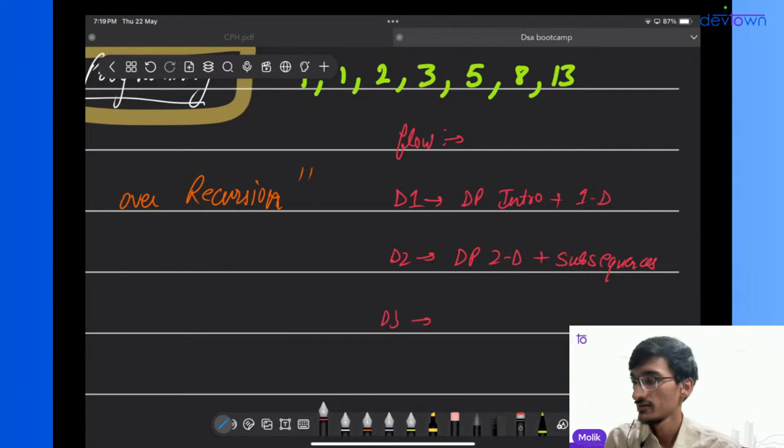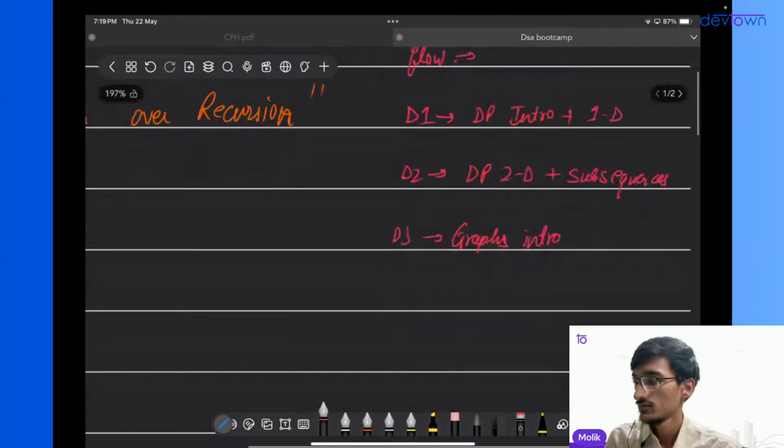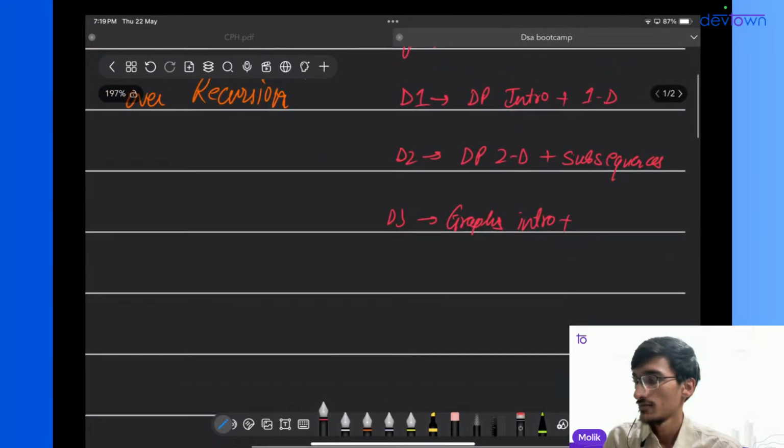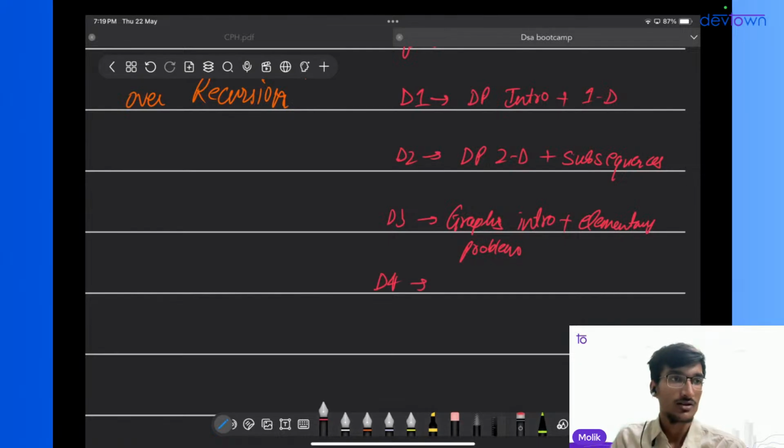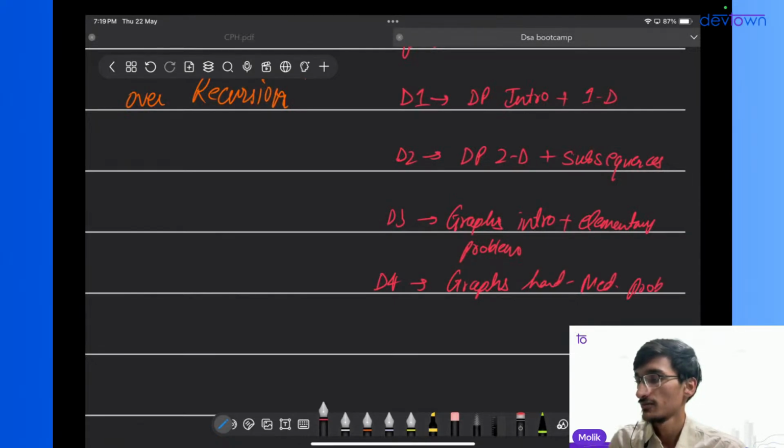and then day 3 we will talk about graphs intro plus elementary problems, and then day 4 we will go deep into graphs, like hard to medium graph problems.